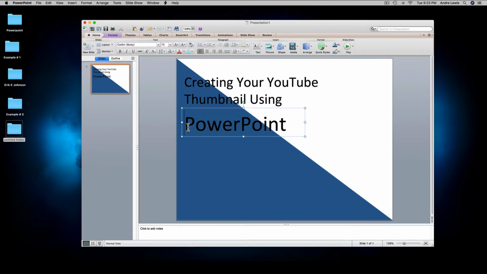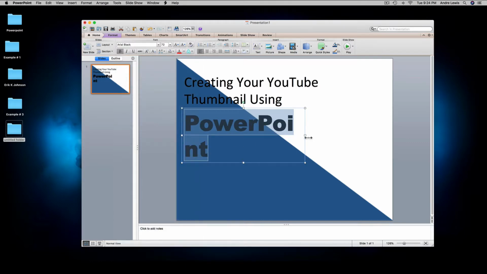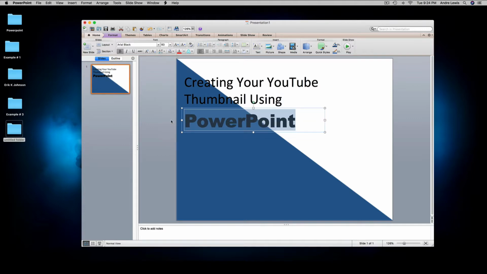All right. And I like to make this stand out, so I'm going to bold this, and I'm going to switch the type of letters. See, that changes that, and you can just drag that out. But I'm gonna make this a little bit smaller so it's not too big. So I'll go to a 60. Let me see how that looks.